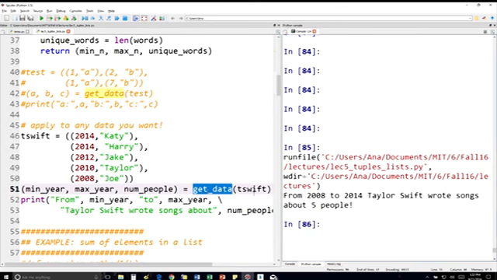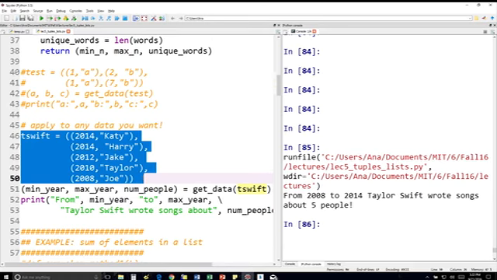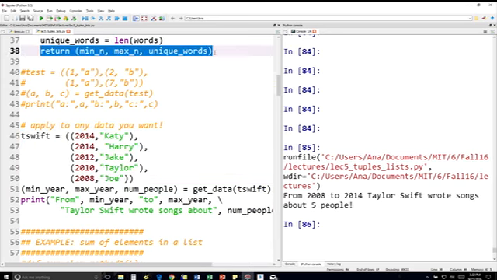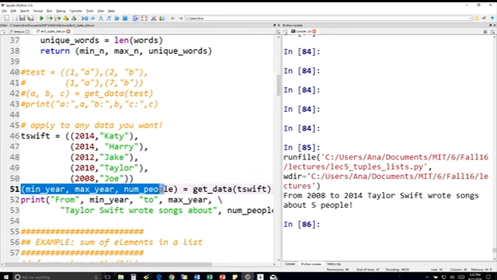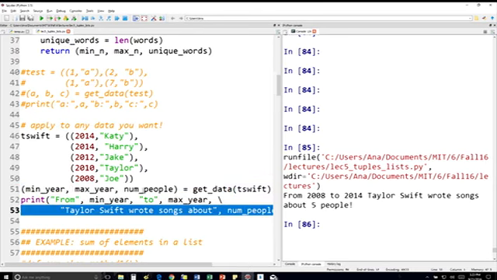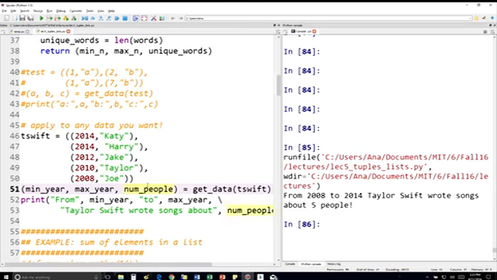I'm calling it with this data here, tswift being this tuple of tuples. And what I get back is, up here, line 38, is the return from the function being a large tuple. And that large tuple, I'm then assigning it to my own tuple in my program. And then I'm just printing out some statement here. Okay? So I'm getting the minimum year, the maximum year, and then the number of people.